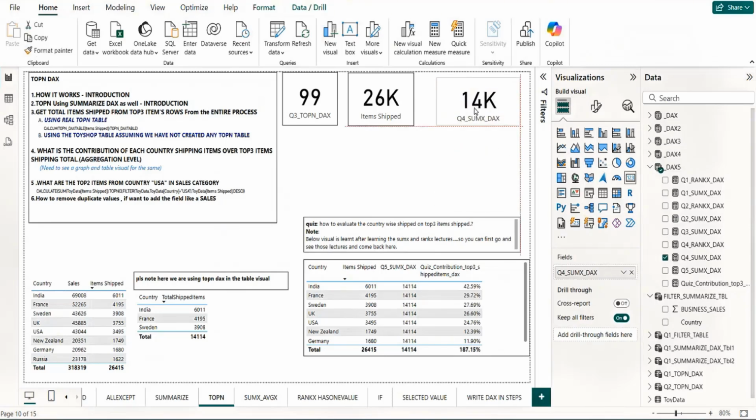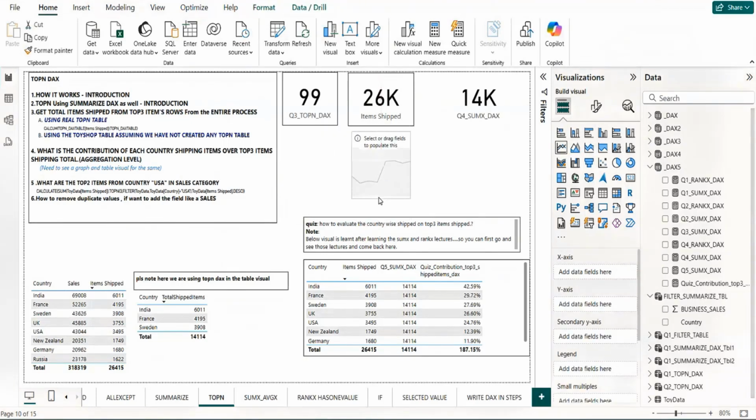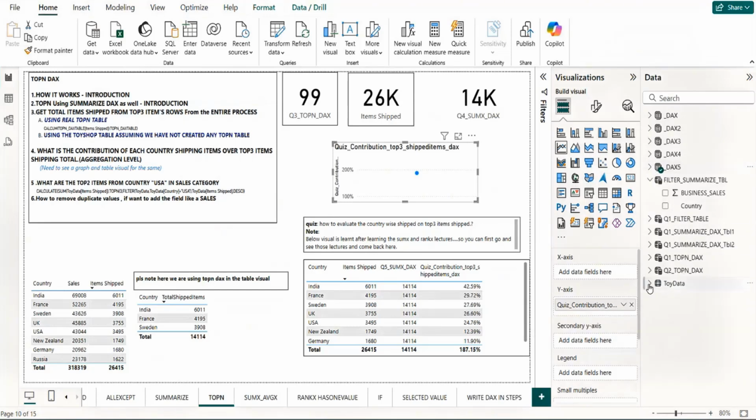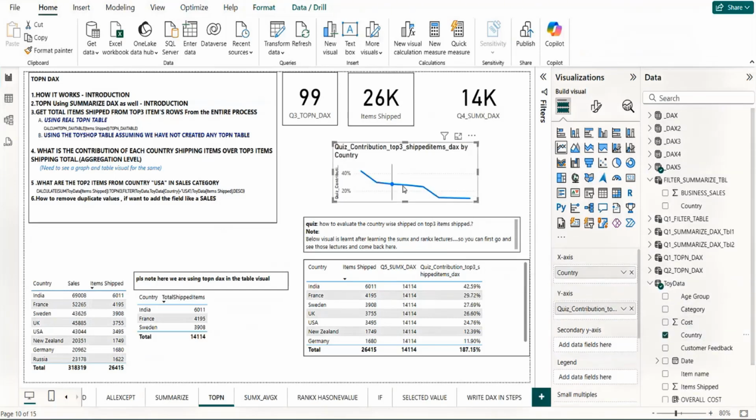If I just show you, let's say we have space, I'm just going to use this. Okay. Now, this is the quiz 1. So let's put this in the y-axis, and let's put the country-wise, if I have to see. Look at this now.